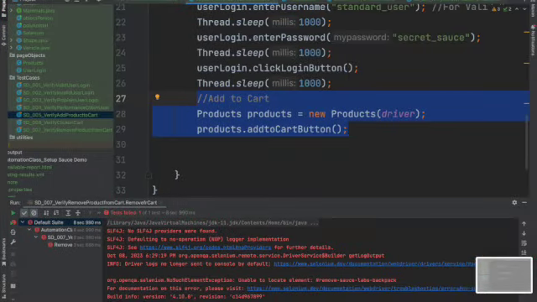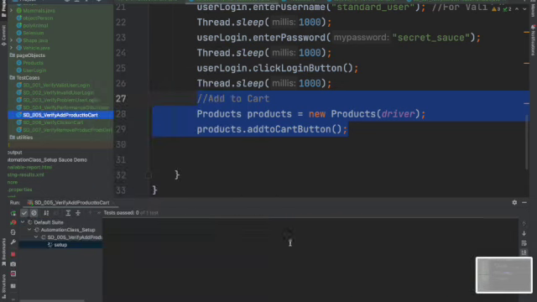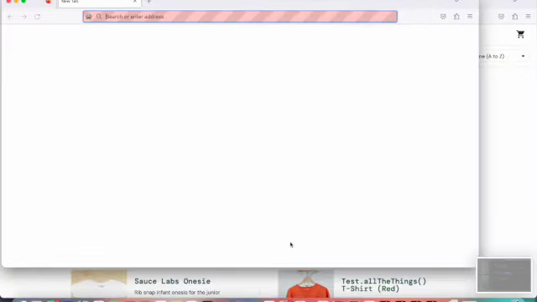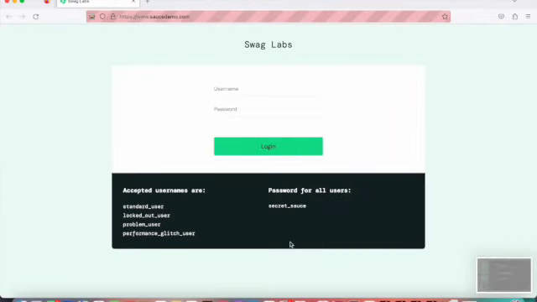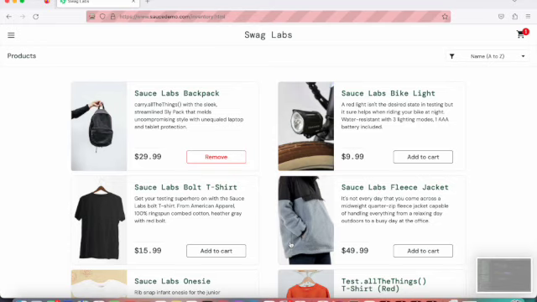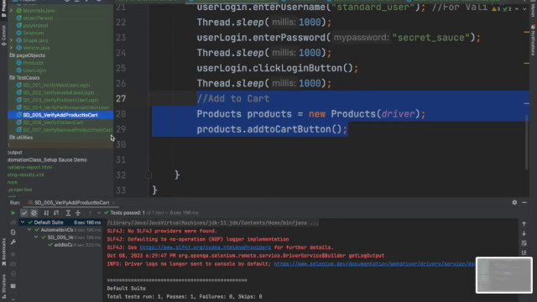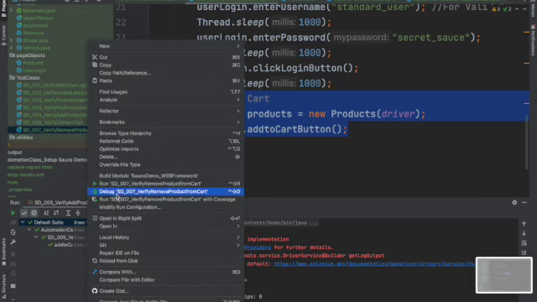I ran add product to cart, right? Let me do it again. Run add product to cart. So we have run add product to cart. Now let's see if we can run this remove product from cart.